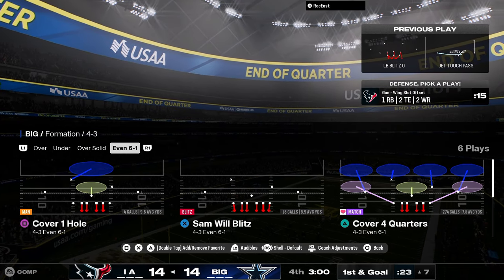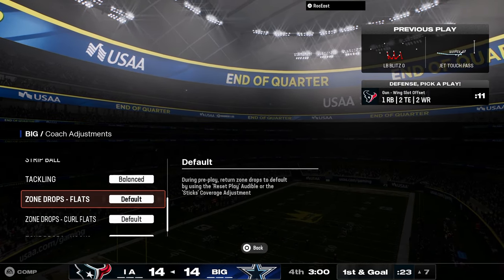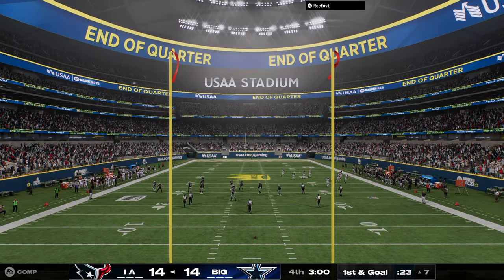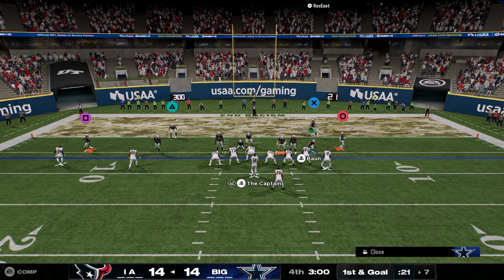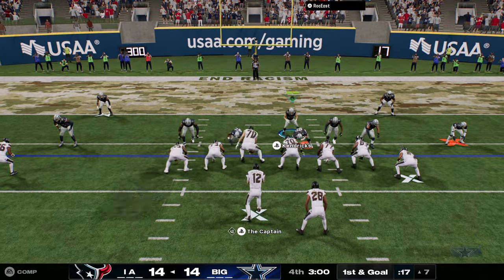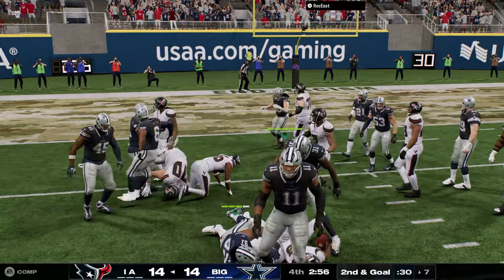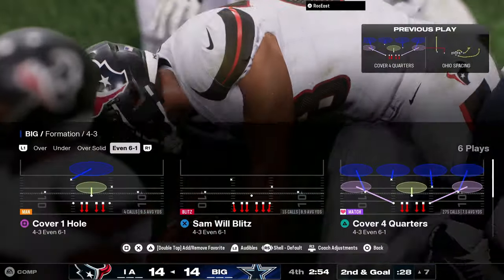Oh my goodness. Wing slot offset. What can go wrong? All right, here we go. This is the D. This is what we need. Okay, I need to be there. That's out. No. You're going to have to earn it. We just hold the 3 here. We win. I'm so frustrated.